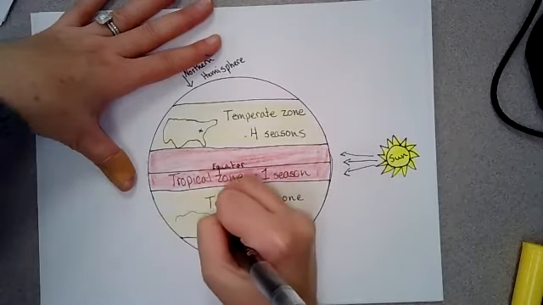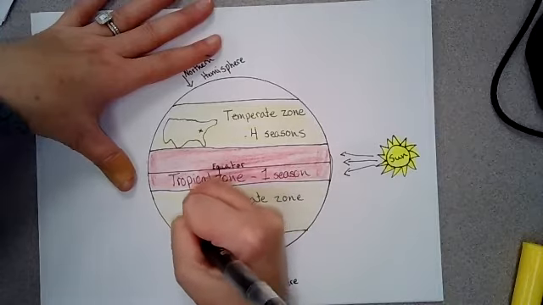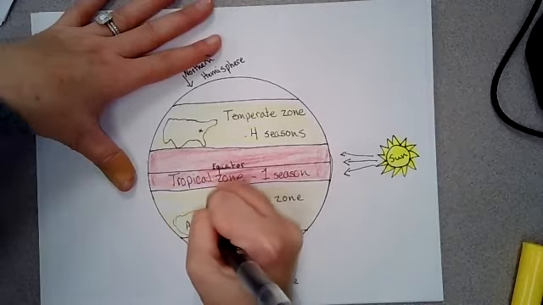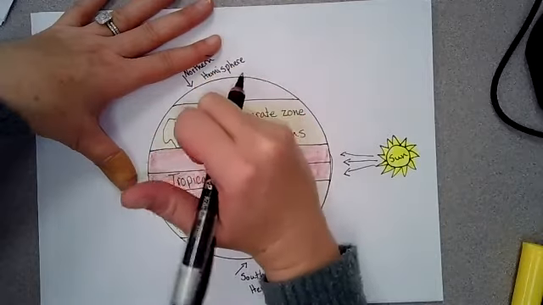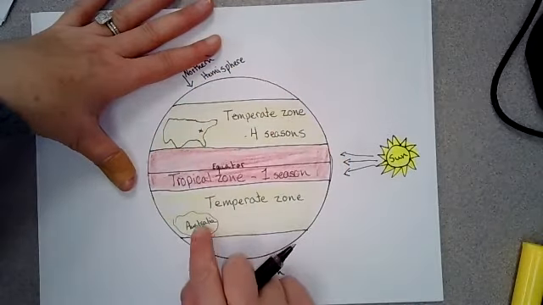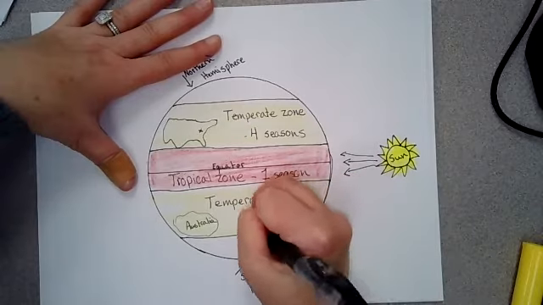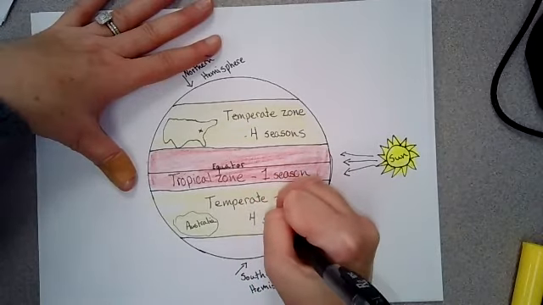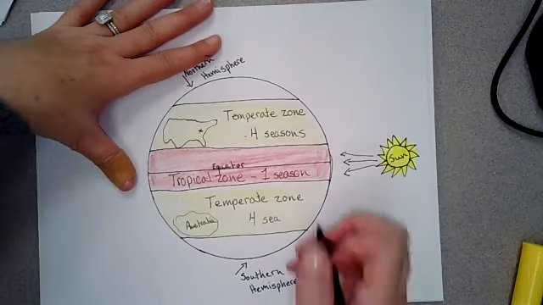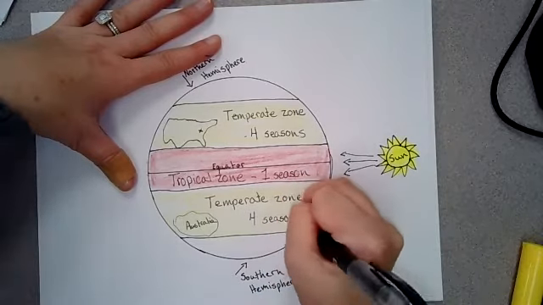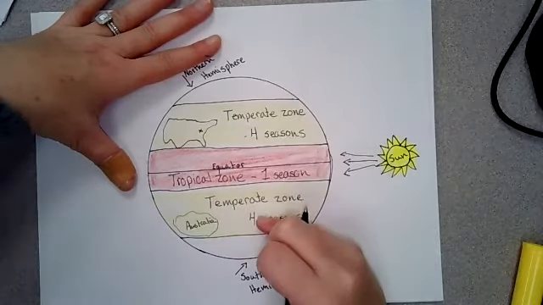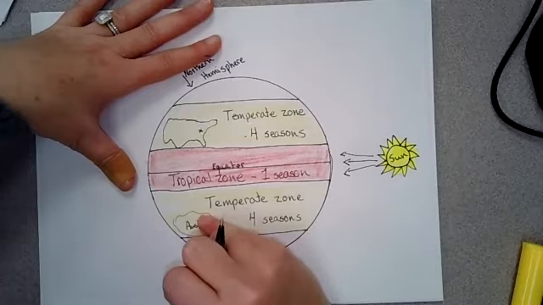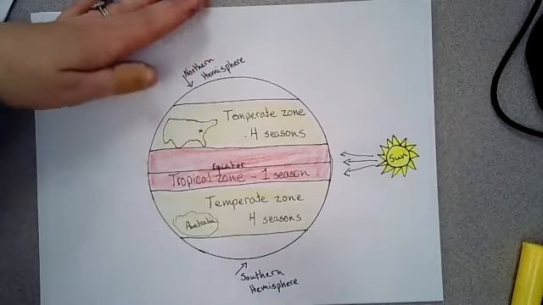So I want you to write down here that this is, you can write that this is Australia. If you want to, you can even draw yourself a little koala bear in there. All right, this is Australia. Okay, so on the top is North America. Down here we have Australia. And Australia is also in the temperate zone, but they're in the temperate zone in the southern hemisphere. And they also have 4 seasons. But the interesting thing is when we are having winter, Australia is having summer. And when they're having summer, we're having winter. We're going to talk more about that in a minute.